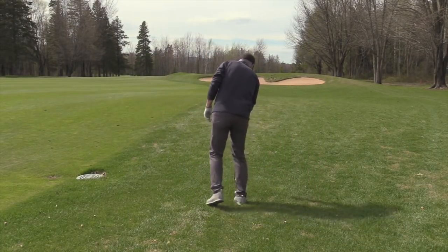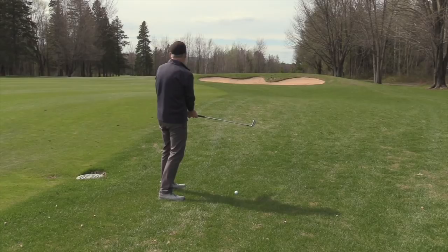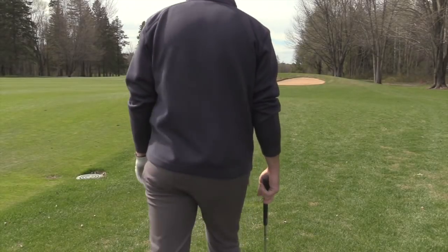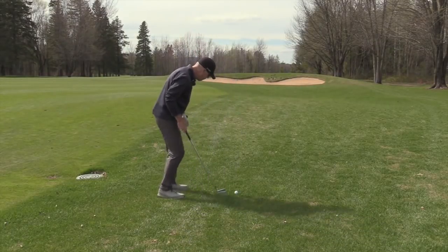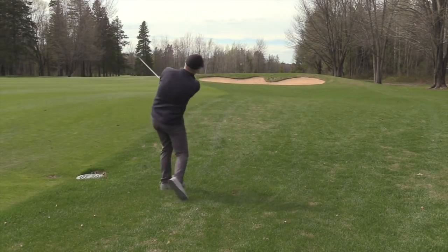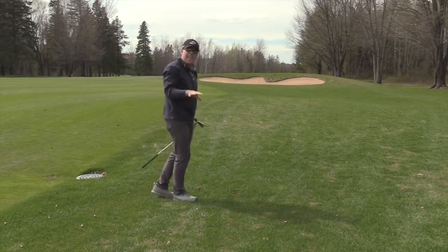So my intermediate point is just to the left of the pin. I aim with the ball back, close the face — and then the wind just died on me. It went completely dead. I went from three clubs of wind to nothing. That's when you pause and say, hang on a second. So now I'm just going to go with a smooth seven iron and make the adjustment, ball back — and just squeeze the ball through the doorframe with ease in that direction. Oh yeah, exactly what I wanted. I'm just at the front of the green, right on the fringe — easy up and down.